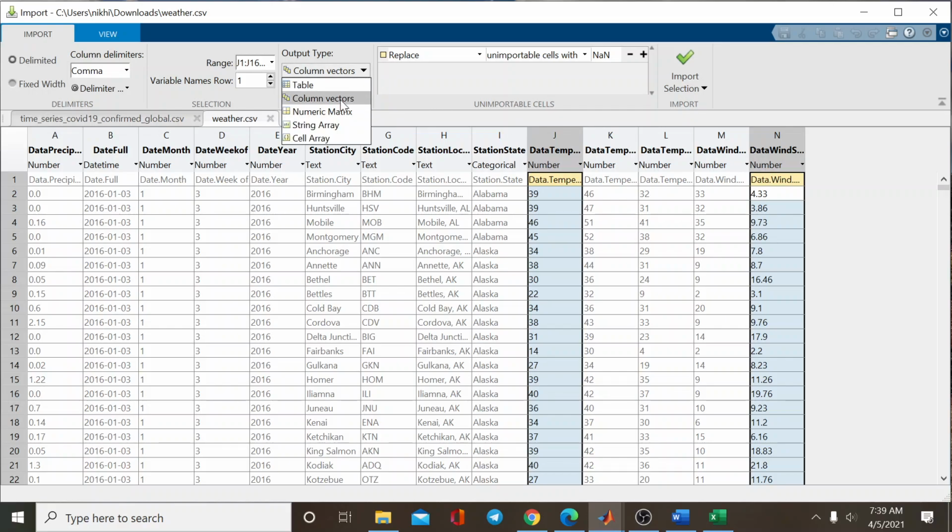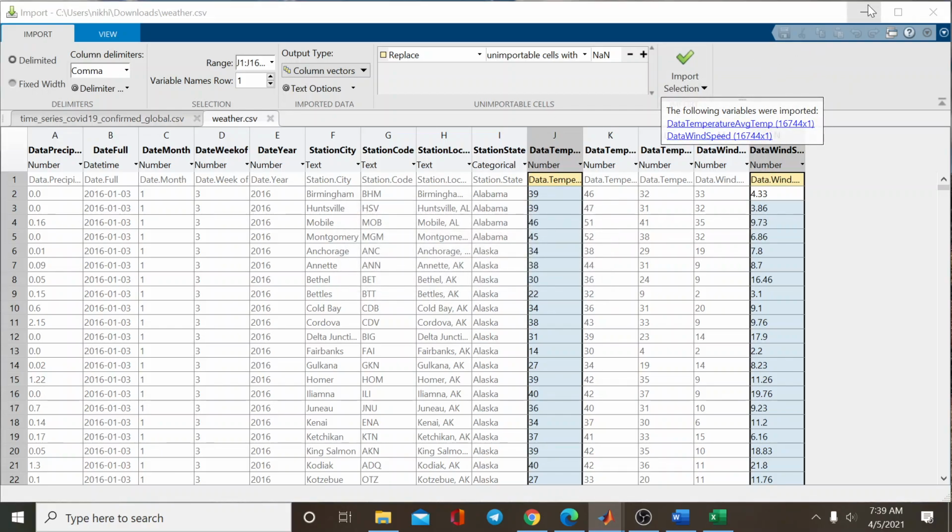I will select this column vectors and click on this control button and select these two columns. So this is data temperature, average temperature, and data wind. So you can use it on your data. So click on this import selection.